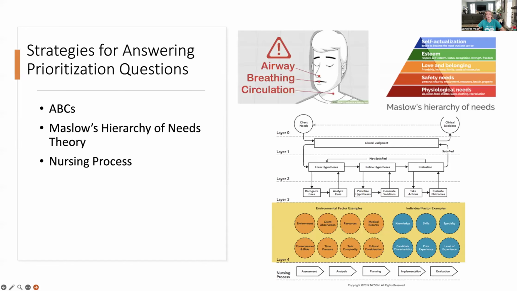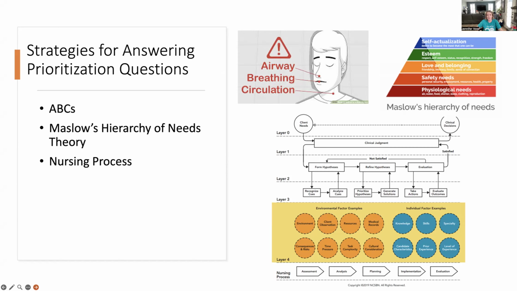So now I'm going to give you a couple of strategies to help if you don't know the answer to a question, because that's okay. We're going to have questions that we don't know the answer to, and that goes for all of us. I still sometimes, when I'm looking through prep reviews, think, oh, I don't know the answer to that. But here are some things to use when we're just flat out not sure of the content. These can help us eliminate distractors and make the best choice.